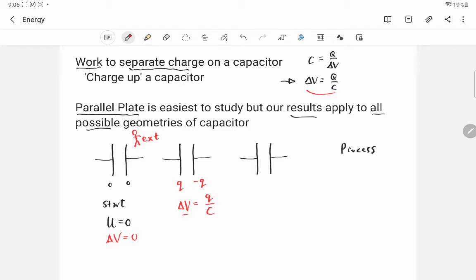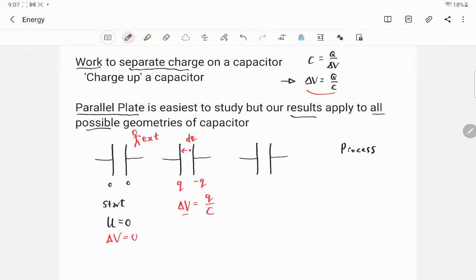At some intermediate step, this person has definitely done some work to arrive at this situation, and they're about to take a small amount of charge, dq, a positive charge, and move it from the negative place towards the positive place. That takes a positive amount of external work, because you're fighting the tendency of this little positive charge to go right back to where it started from. You add energy into the system by making the charge separation even worse.